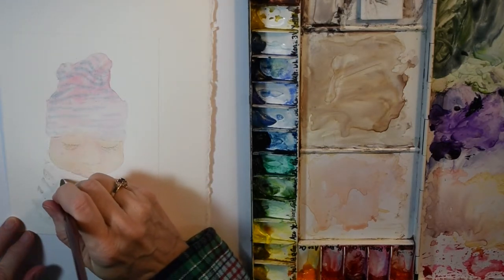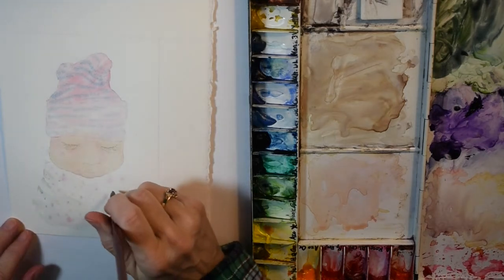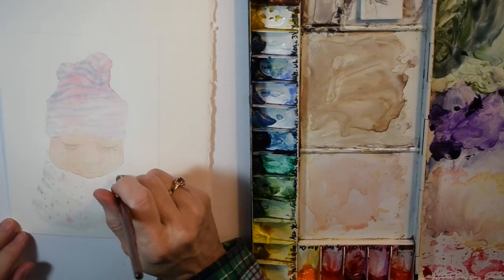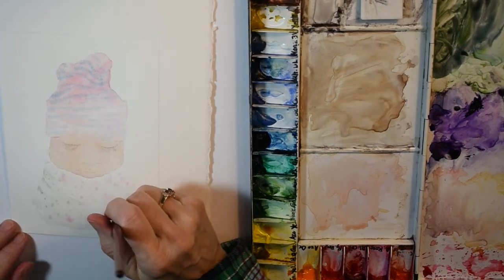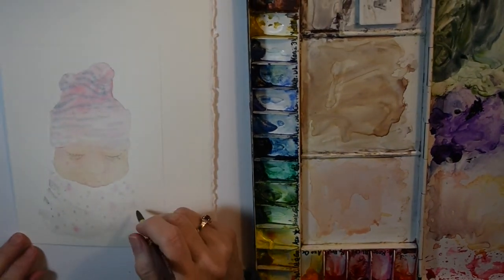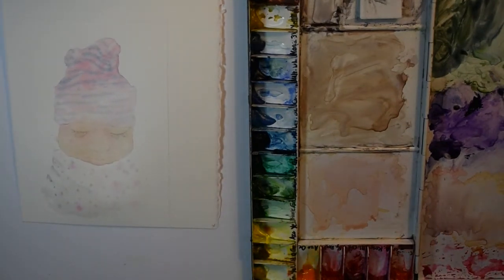Trying not to put them really evenly spaced. Some are close, some are far, some are bigger, some are smaller. And that's starting to look like a lovely little flannel swaddle.